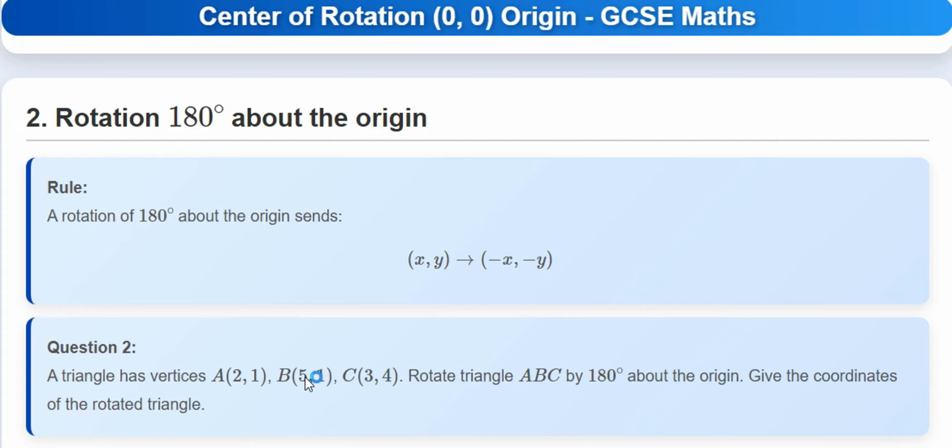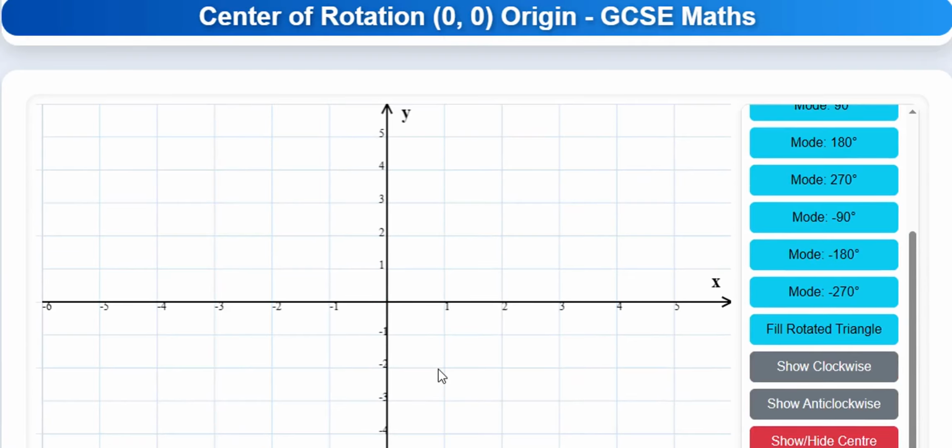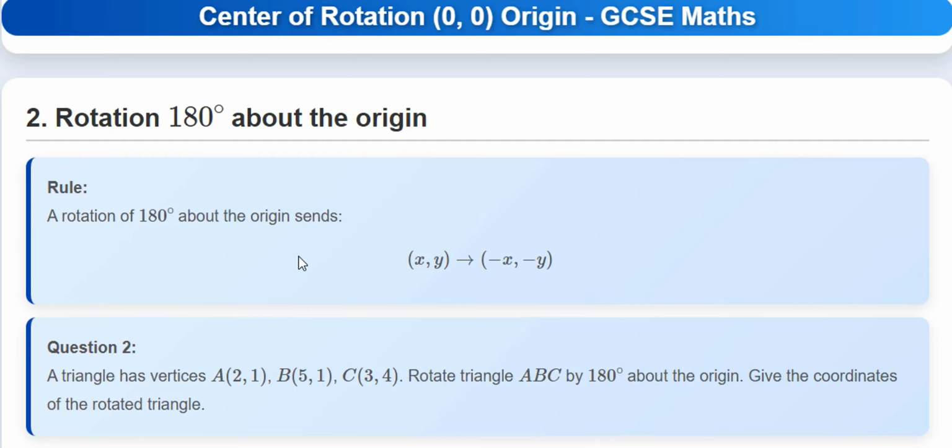So in this example 2, you are taught to rotate the same triangle from the origin, of course, 180 degrees. So what this means is from here to here we were rotating 90 degrees. So to rotate 180 degrees, the original triangle should move from here to here, which is 90 degrees, then to here, which is 180 degrees.